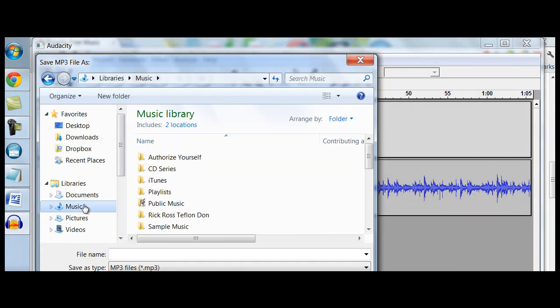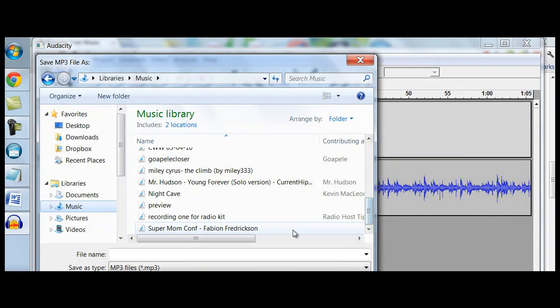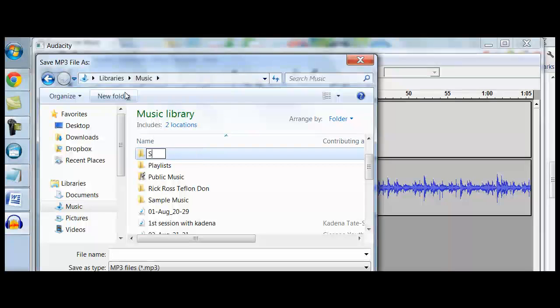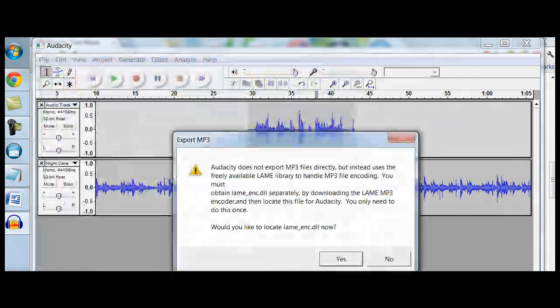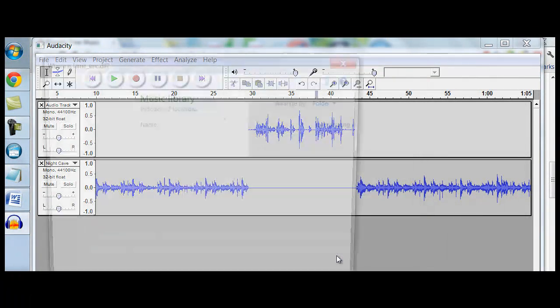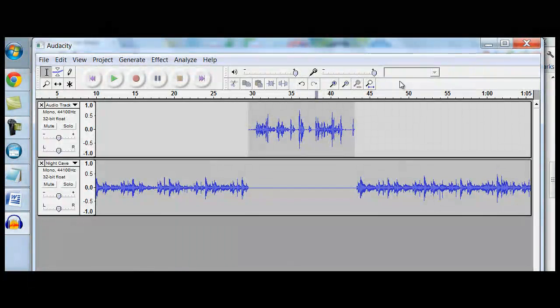I can put it in my music. I'll put it under a new folder, call the folder sample audio for sale. File name, MP3 from home. Save it. It's in. And we're good to go.